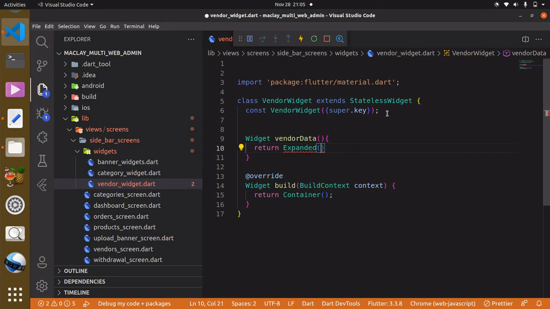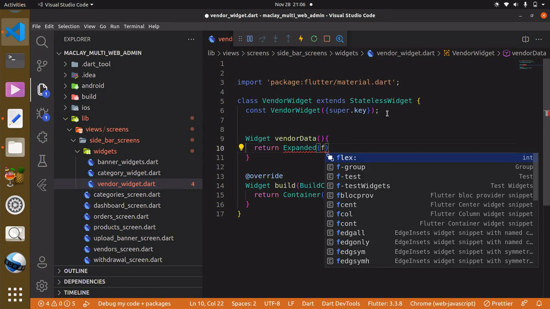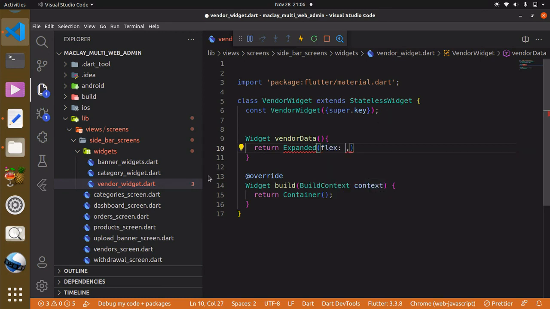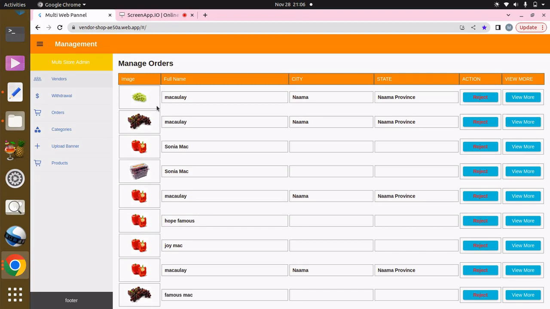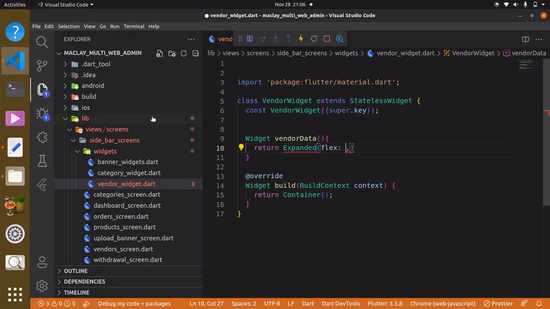Within this Expanded widget, it has a property known as flex, which is basically referring to the space we need between each container or between the next widget which is going to come inside it. You can see over here this box is smaller than this, and this is bigger than this. So that's what this flex is basically referring to. If we say one, it's going to be smaller, and three is going to be bigger than one. If we say four, it means we want the space to be bigger than three. And if we say five, that means we want the 5 to be bigger than the 4. You're going to see this in action, do not worry.